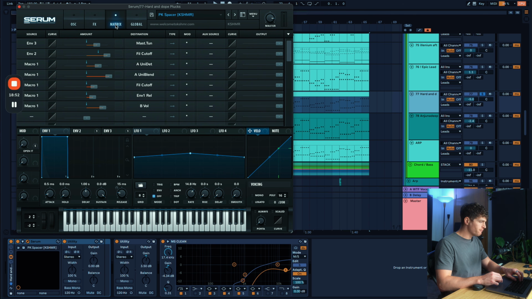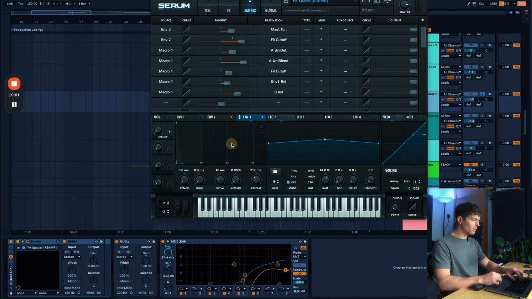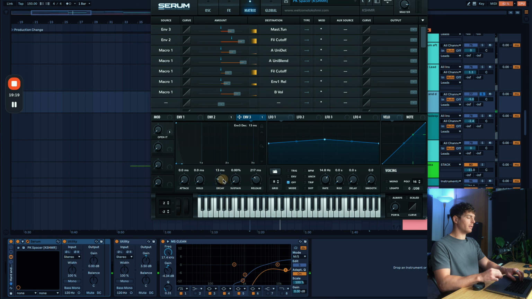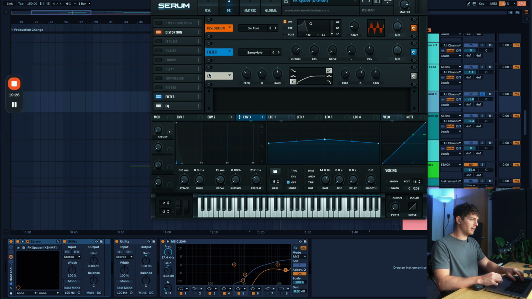but the main thing that's giving it that bite is this envelope 3 is set to the master tune. So it's basically a pitch envelope. So if you look down here at the decay value, this is a super short decay, right? And it's taking the master tune, it's taking the pitch, and it's creating this really sharp envelope. Right, so if you lengthen it a bunch, it turns into basically like a laser, if you ever want to make a laser sound. But when it's really short like that, it just creates this really sharp kind of transient sound.